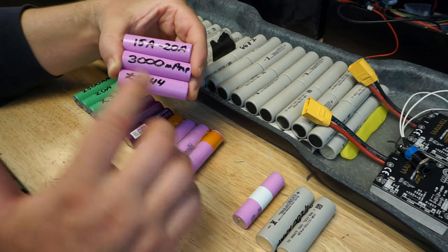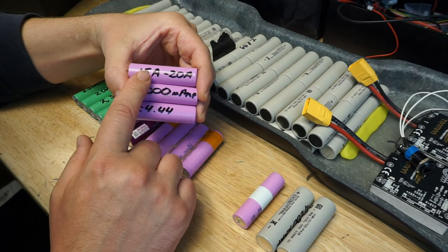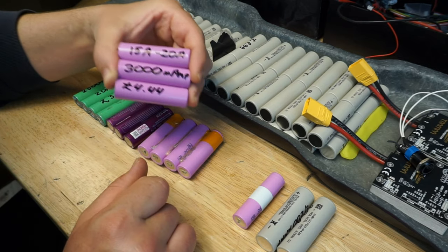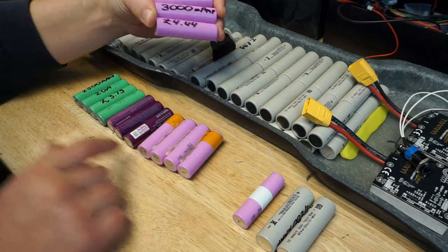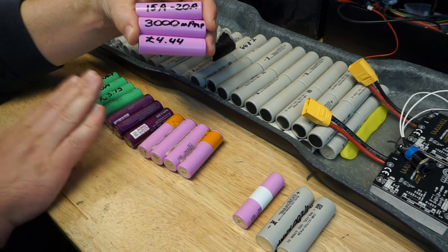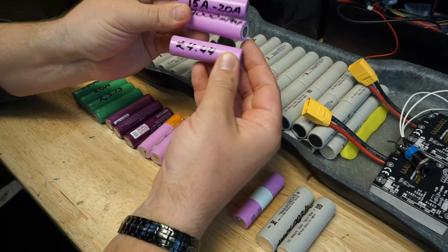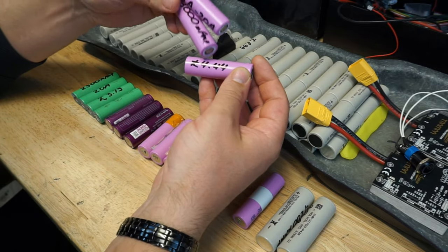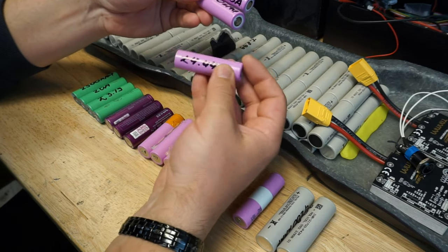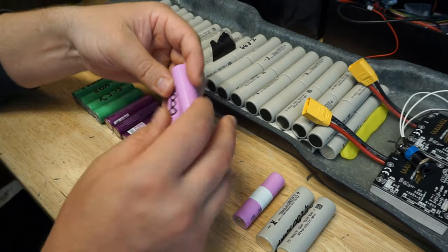But again, you should not be exceeding the recommendation of the manufacturer on the discharge, because that will ruin your cell. It ruins the cell, it will ruin the pack. So I will explain this a bit later. Samsungs right now you can roughly find for about £4 to £4.44. This is just on Folkstar, and that's what the prices are at the moment.